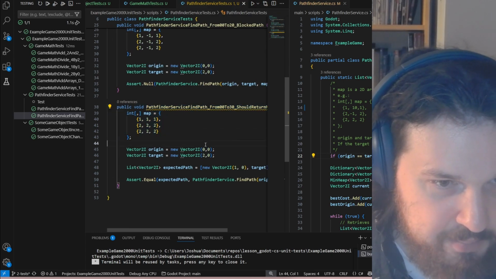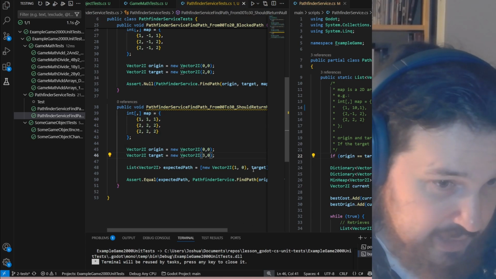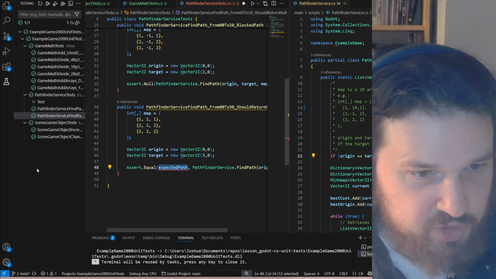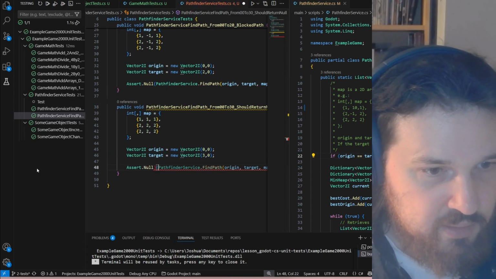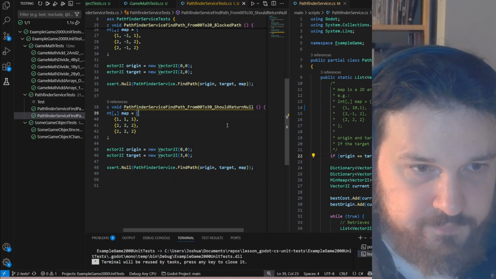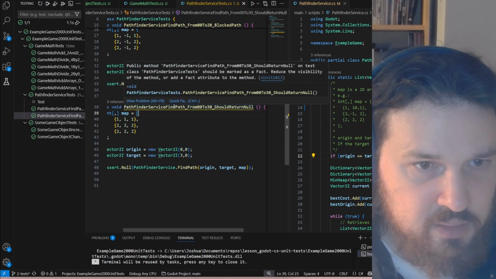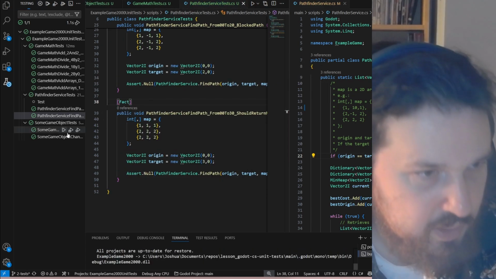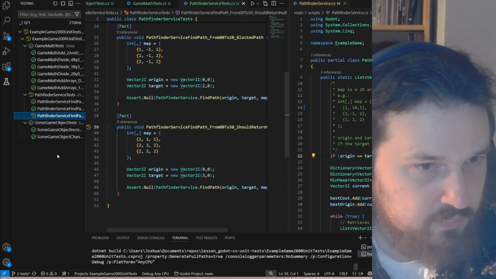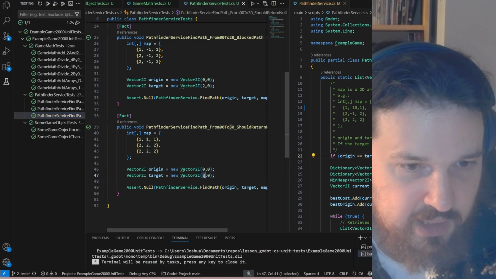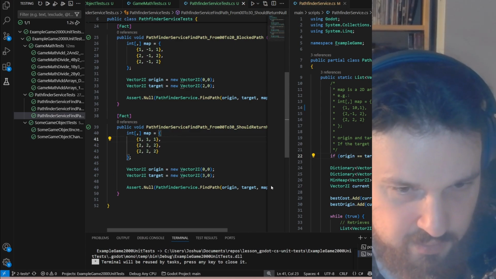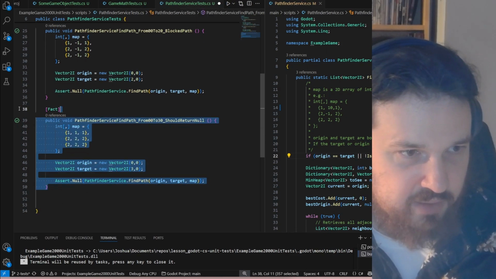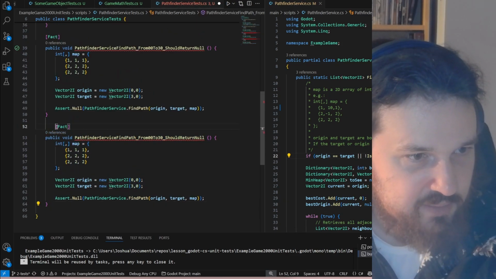So in this case, we can use the same map. We can change this to 3.0, which is an address that's off of the map. And expected path, again, is going to be nothing. And we'll change this to assert null. Okay, cool. Let's see if this works. Why is this mad? Oh, we forgot to give it a fact. Very nice. Okay, let's see if that works. And it does. Okay, cool. So giving it an address that is over here off the map now fails.